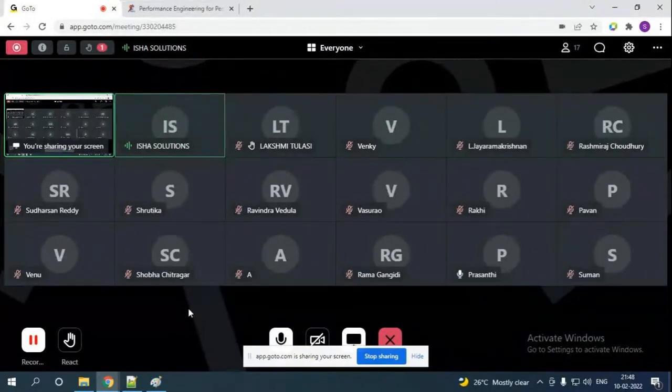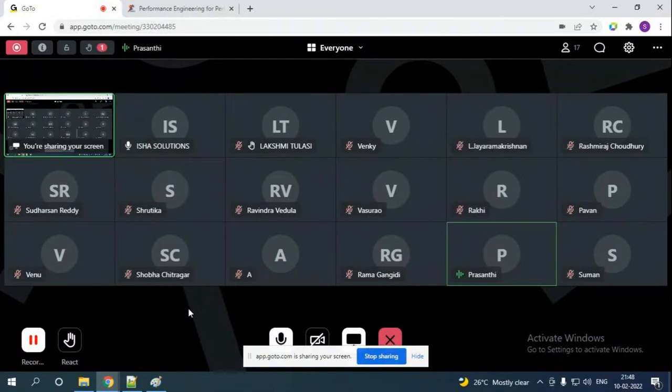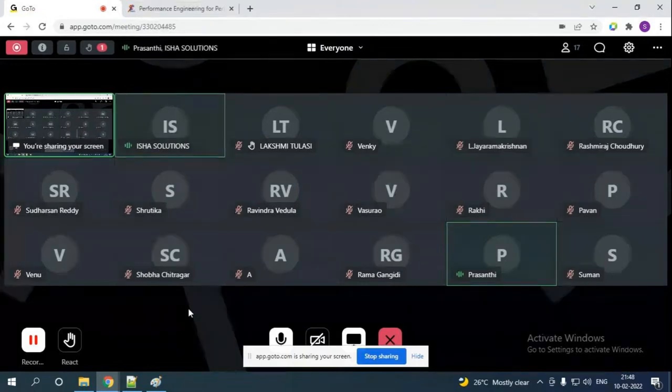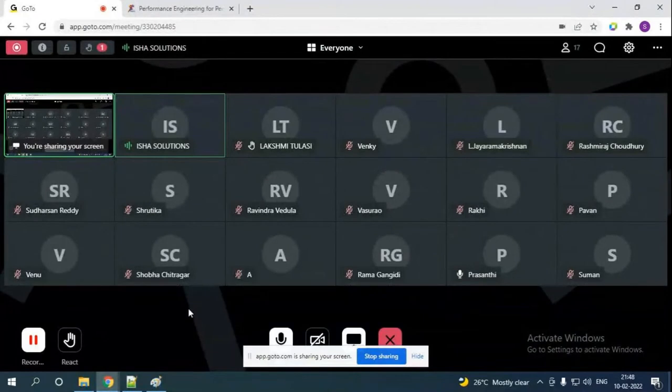Coming to the cloud monitors, in AWS we have CloudWatch, and similarly in Azure we have Application Insights. Will there be a lot of difference with these tools? Anyway, these are inbuilt tools, right? CloudWatch is for AWS, App Insights is for Azure. There are customers who will not prefer AWS, and customers who will not prefer Azure. In that case, that tool set pertains to that infrastructure alone.